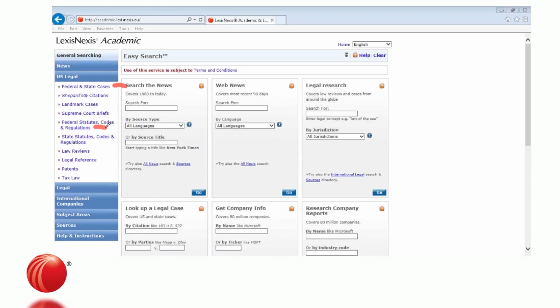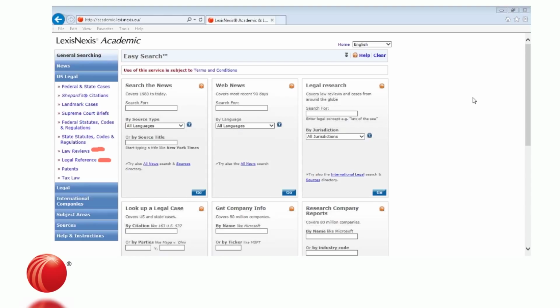The second category is what we call secondary sources. Secondary sources are not the laws, but they can be very beneficial. Secondary sources will be law reviews and law journals and legal reference.